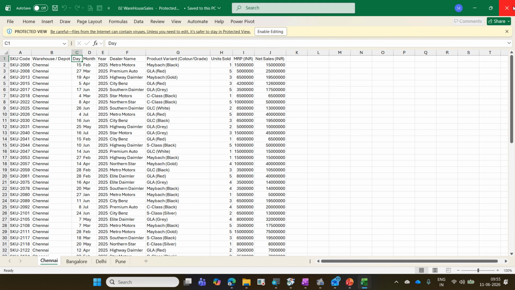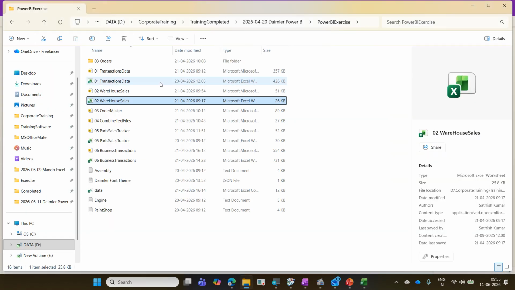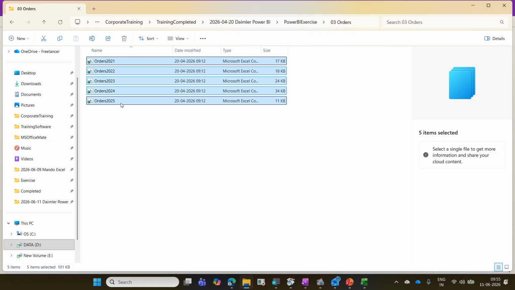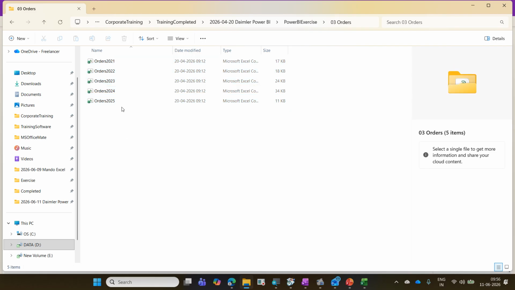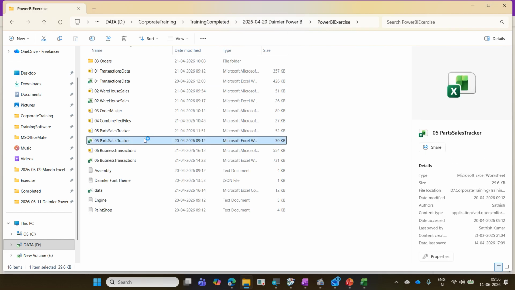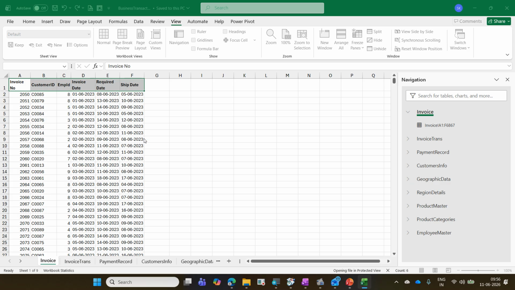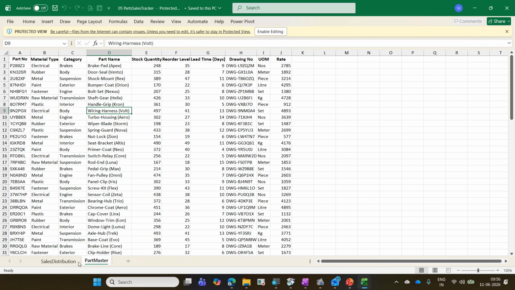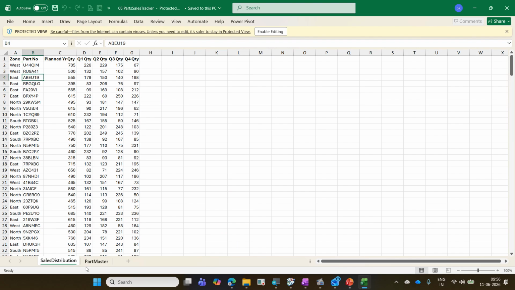If I open a folder called orders, I have 5 or 10 similar files. Combine it. Combine files. I have 2 sheets. One sheet I have sales distribution, another sheet I have part master. But there is a common link between this part number and part number. Similar to a VLOOKUP, I want to bring the name, rate and unit of measures here. We can use merge, equal to VLOOKUP. For that we can use merge.